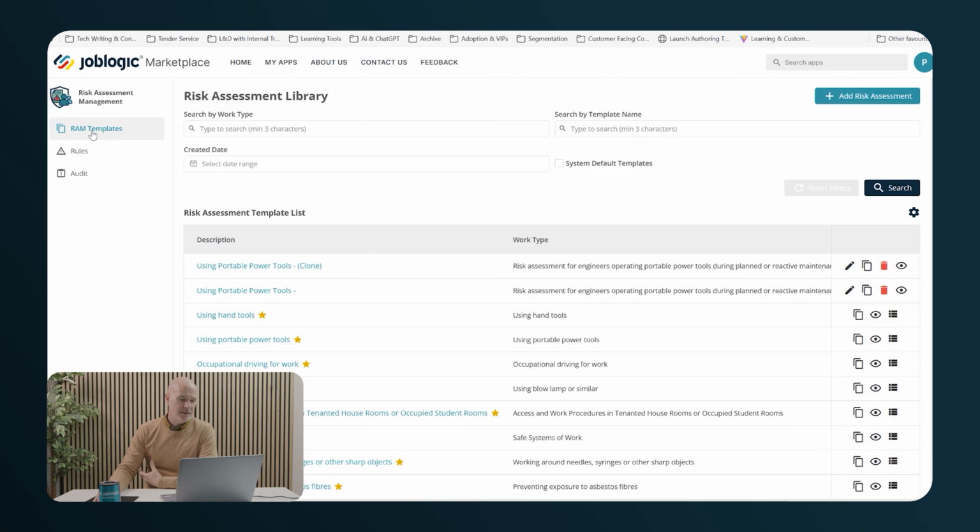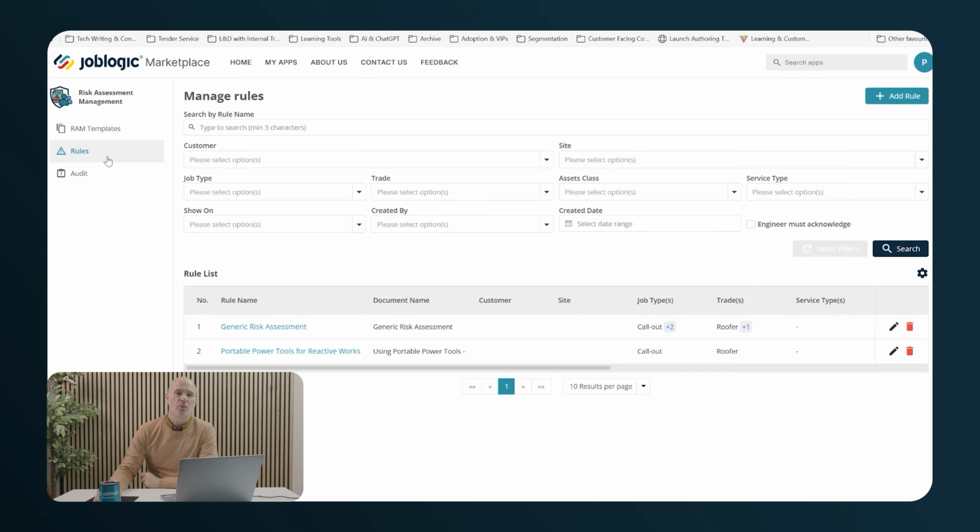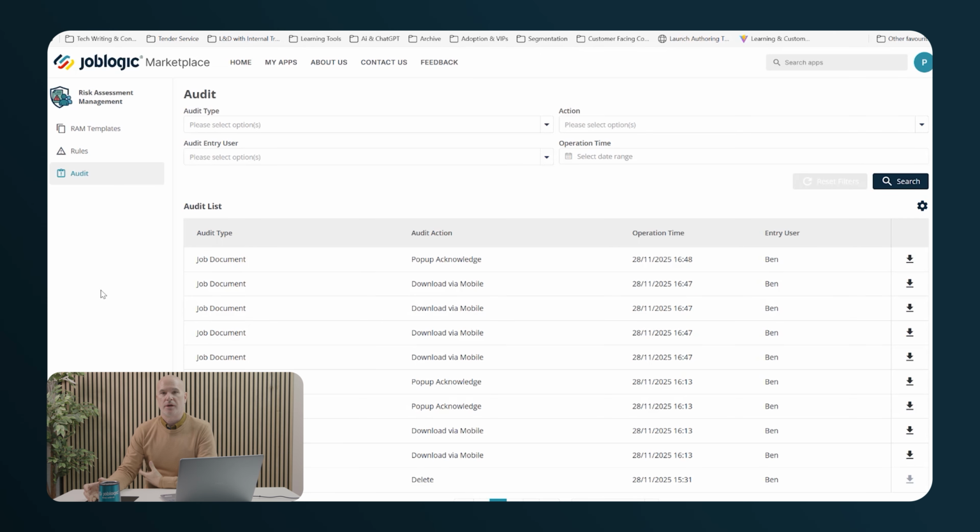We've got our templates, which is where you build and you determine your scoring matrix, and obviously the questions, the hazards, and so on. We have our rules, which is you guys governing how these work, what job type, what class, what trade, and when to show it and when not to show it, and so on. And then your full-blown audit trail, guys, so everything is kept in one particular area.